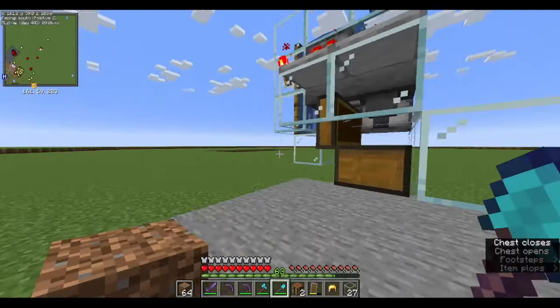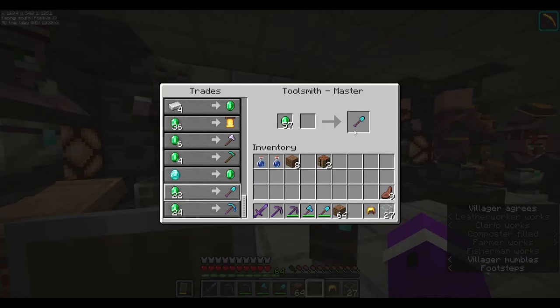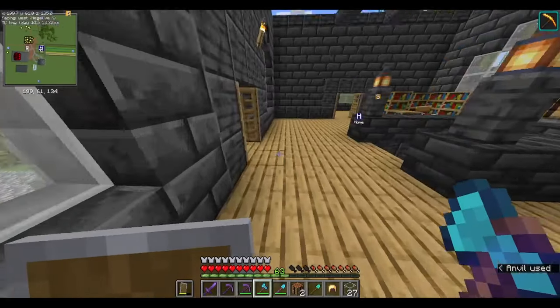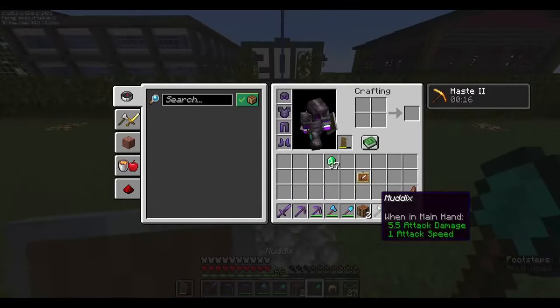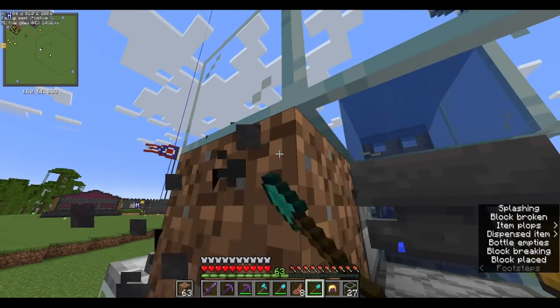I mean, got some mud out of it. Clearly, this shovel's too efficient. You know what, because I'm bored, let's give this thing a special name. Muddix. Bollocks. There we go.